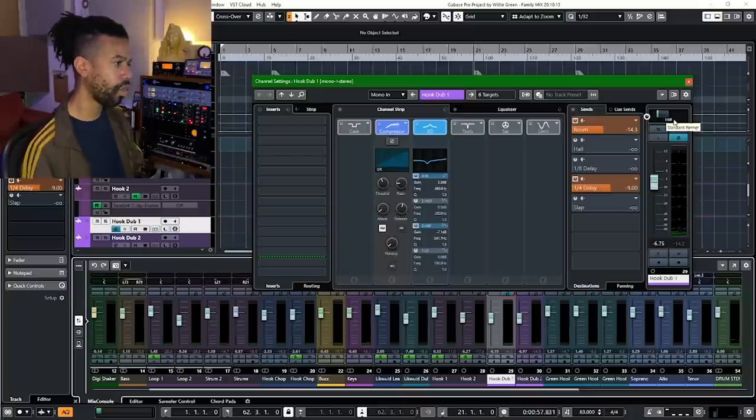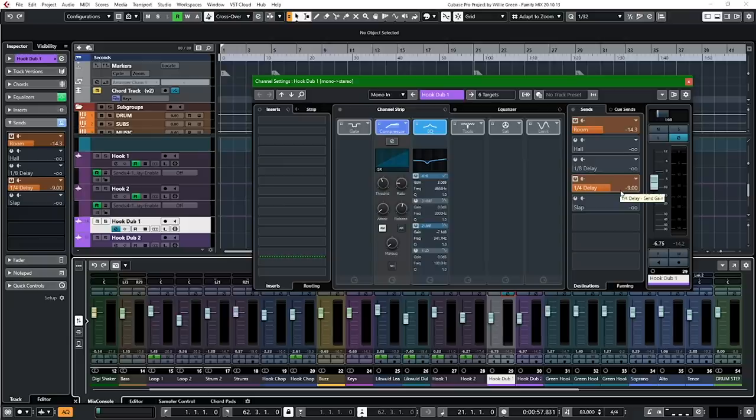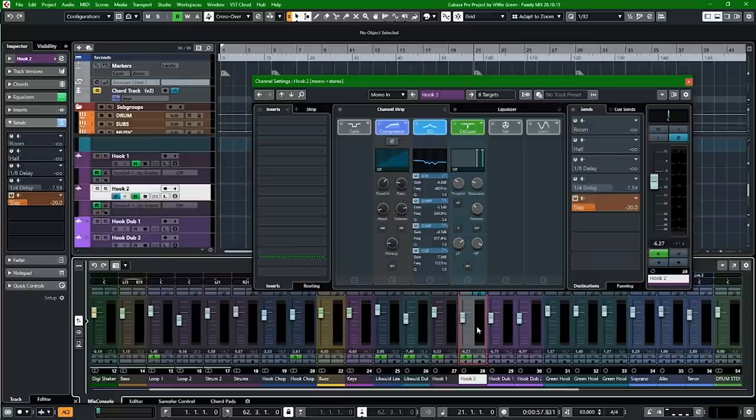They're panned out not all the way, but about 60 degrees out on either side. I want them to just hang there and, again, emphasize now with some width the real key moments in the hook. So we're doing that. But now I'm sending these to the ping pong. So these emphasis things now get that extra echo, that roll to kind of impact them a little more. And then with the room, just to give them some more space. So when these come in, the chorus gets very wide. Because our lead and our double are both straight down the middle. I want full attention on those. And these provide some side-to-side width on accented words.